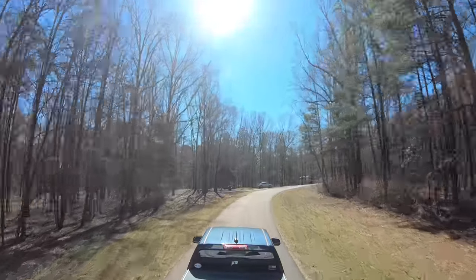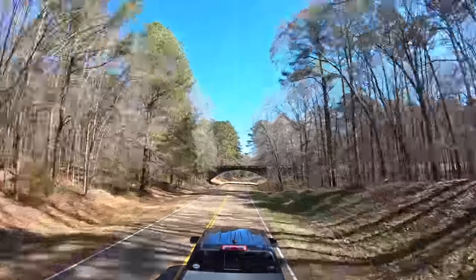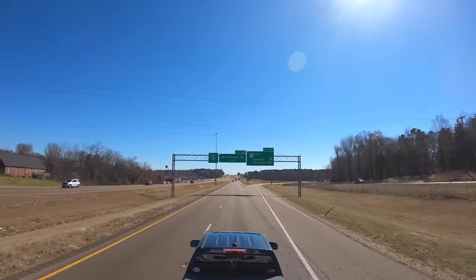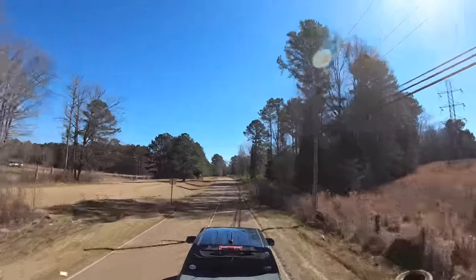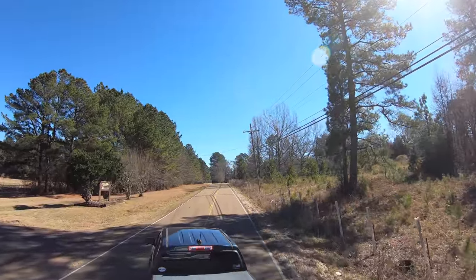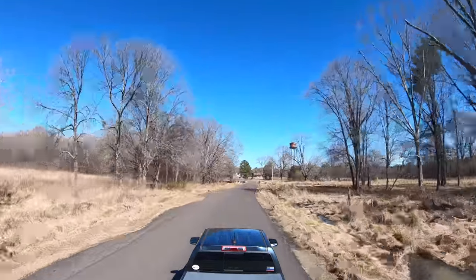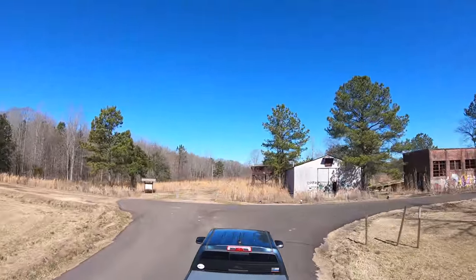On the road again, and our first destination today will be Jackson, the capital of the Magnolia State, which is not exactly on the Natchez Trace, but close enough to justify a quick detour. We're going to make one stop before seeing the Capitol building, and this is it. It is a very unique park that is unfortunately closed and in disrepair. Let's fly the drone so I can show you what it is.